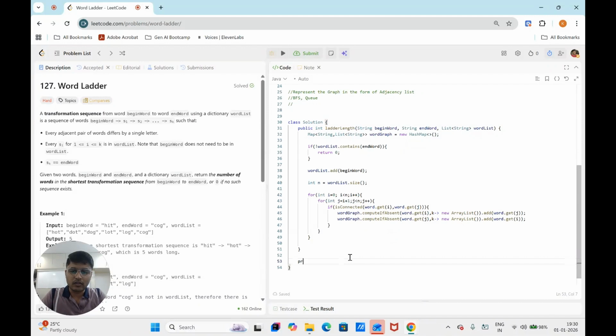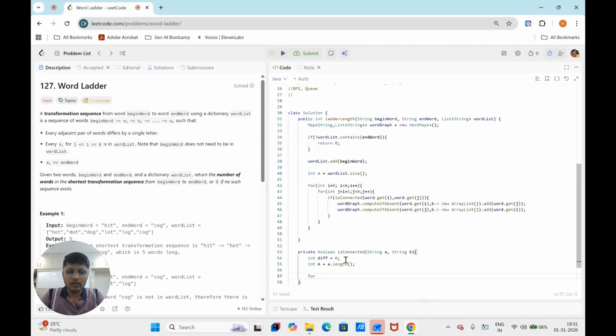So this method is going to give us a boolean, isConnected, and we are going to pass both the strings, as the length of both strings will be the same. I'm going to declare one variable, the difference between both words, initially 0, and int m is equal to a.length. For int i is equal to 0 to i less than m, i plus plus, I'm traversing through the whole word.